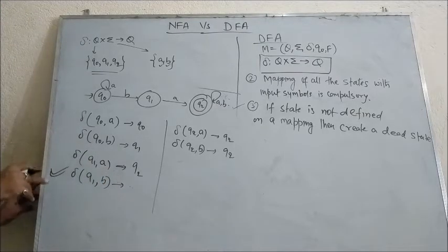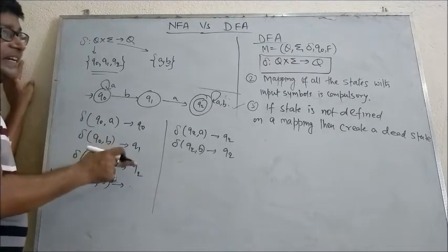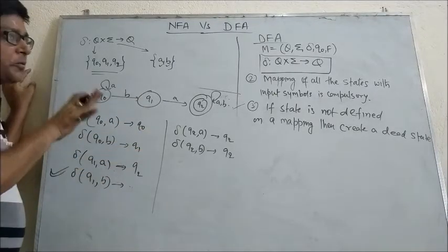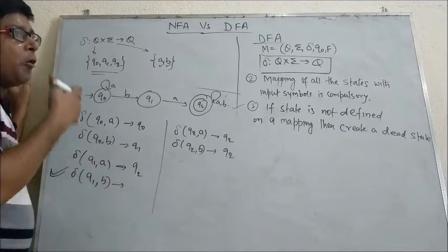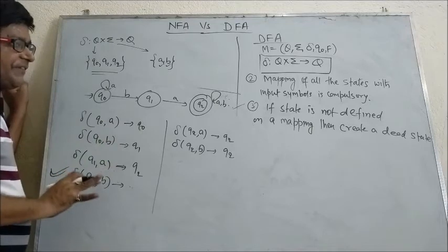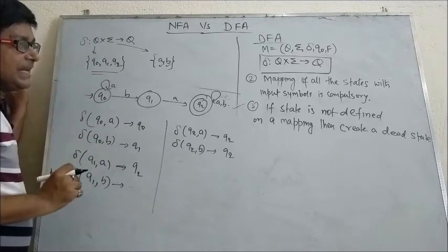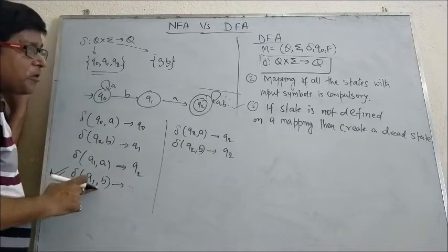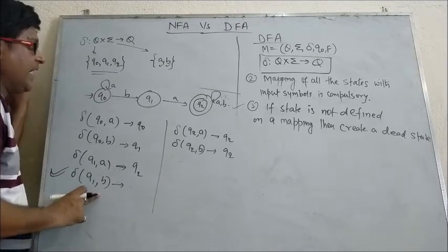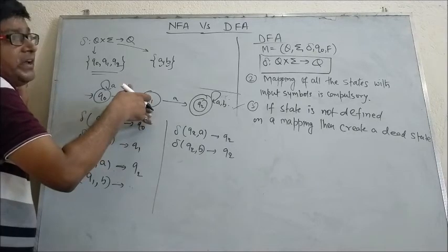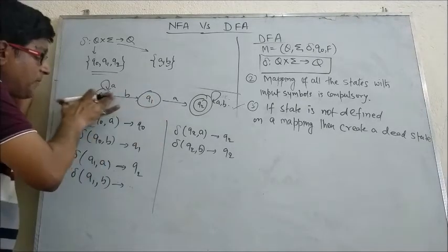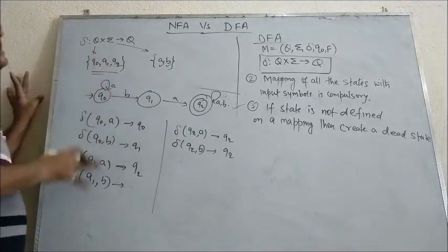Second is what? The second condition is whether the next state is more than one or not. No. Nowhere are we getting the next state more than one. So this is your partial DFA, right? And one thing is left. That is, Q1 on B is not defined here, right? Q1 on B is not defined here. It means I don't know where it will go if we give B on it. So that means right now it is not a DFA. It is not a DFA.